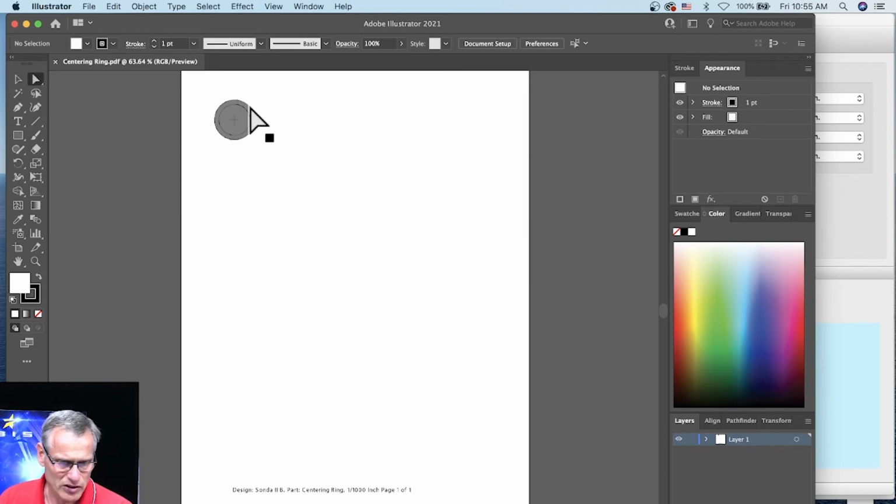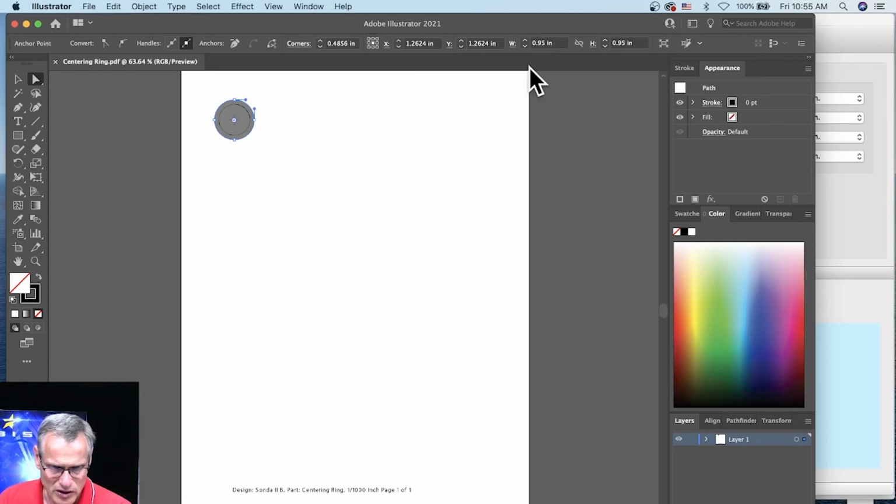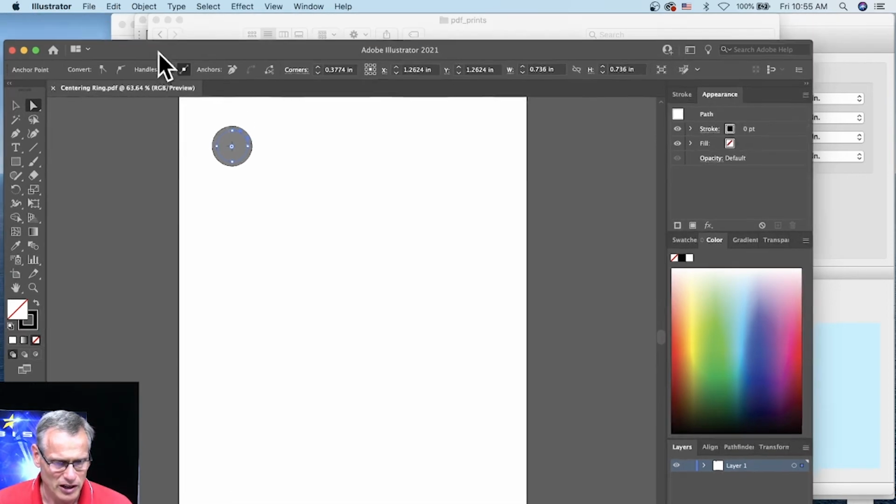And if I select the outer diameter, I can actually see the dimensions of it. So it's a height of 0.95 and a width of 0.95. So that is the outer diameter. If I click on the inside one, I can see the inside is 0.736 for both of those.